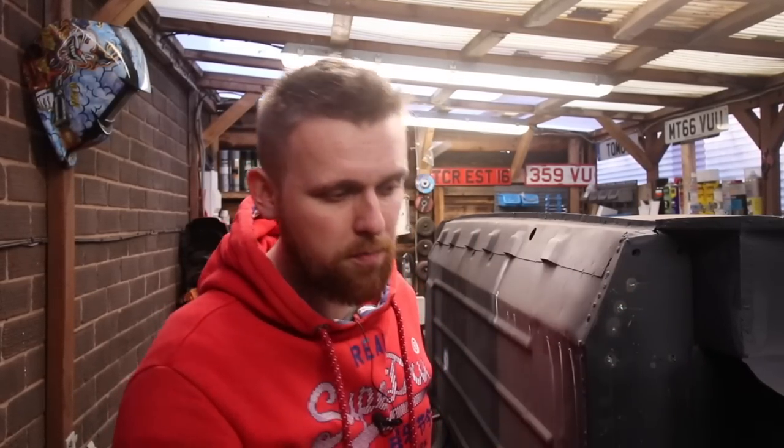With that all said though, things have still been going on with this car. There is a lot of work that I have been doing in the background that I've not filmed, such as completely replacing the rear wheel arches, putting the rear valance on, the rear closing panel, the rear cross member, some patch repairs to the boot floor. And it has taken a lot of time to get this car into position to where it is.